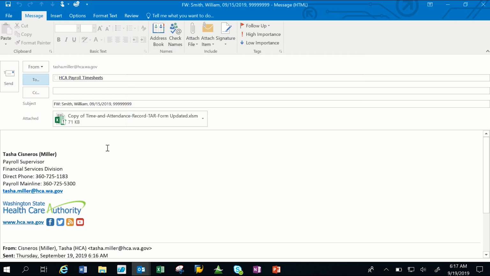Again, it's very important that payroll receive the email with the appropriate subject line. So as a supervisor, go ahead and delete the FWD that will pop up when you go ahead to forward the email. Now you can put a simple message such as approved.